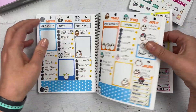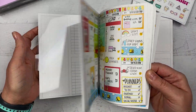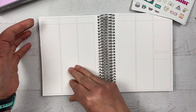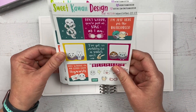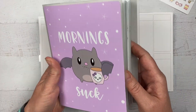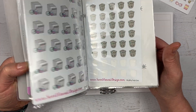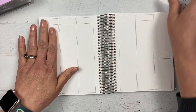This is my to-do planner. Here's the current week and past weeks. I think it's really helpful for me to have this type of planner — I've kind of found planner peace with using this as my to-do planner. It really seems to work for me and helps me stay on track. I also have my sticker book here, my sticker album, which has a lot of the different chore stickers that I need to do each week, and I'll add those in at the end.